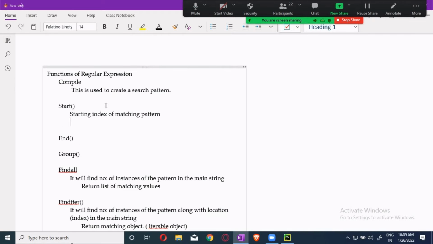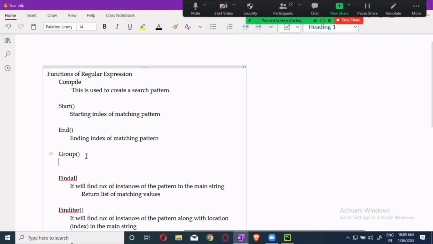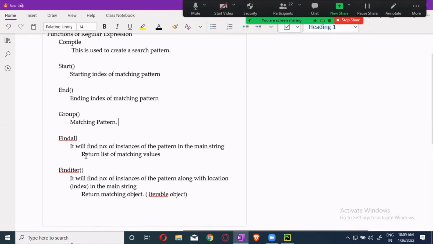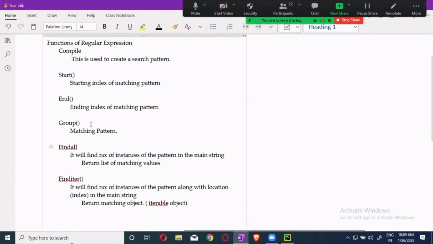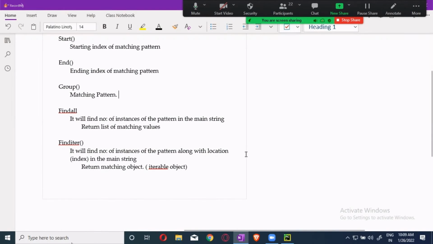End gives the ending index of the matching pattern. Group gives us the matching pattern. So we have seen 1, 2, 3, 4, 5, 6 functions. These are important, guys. Try to understand.